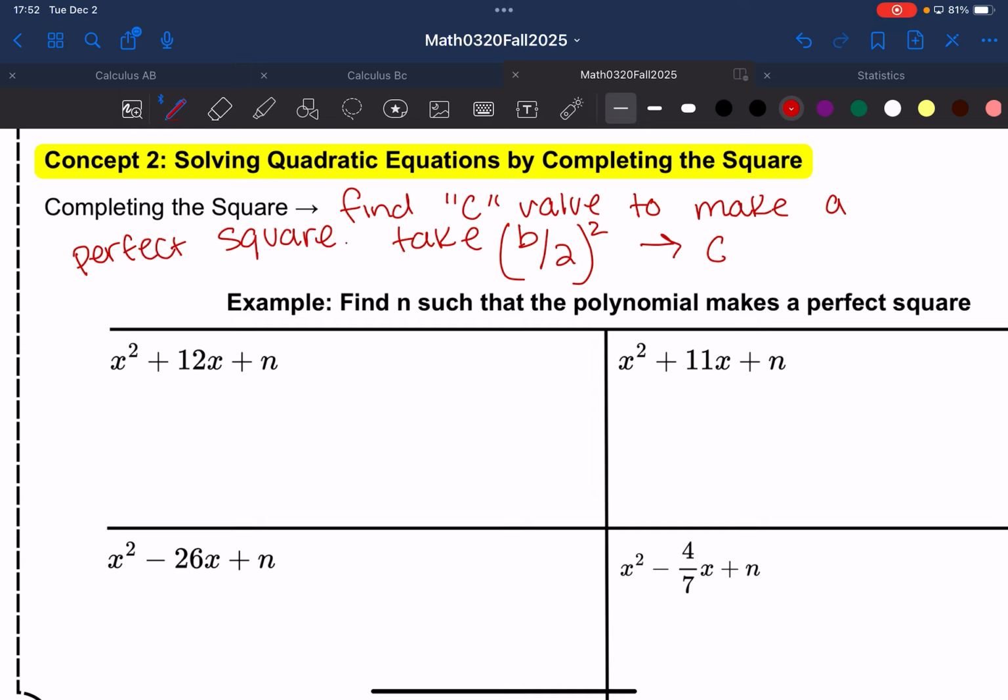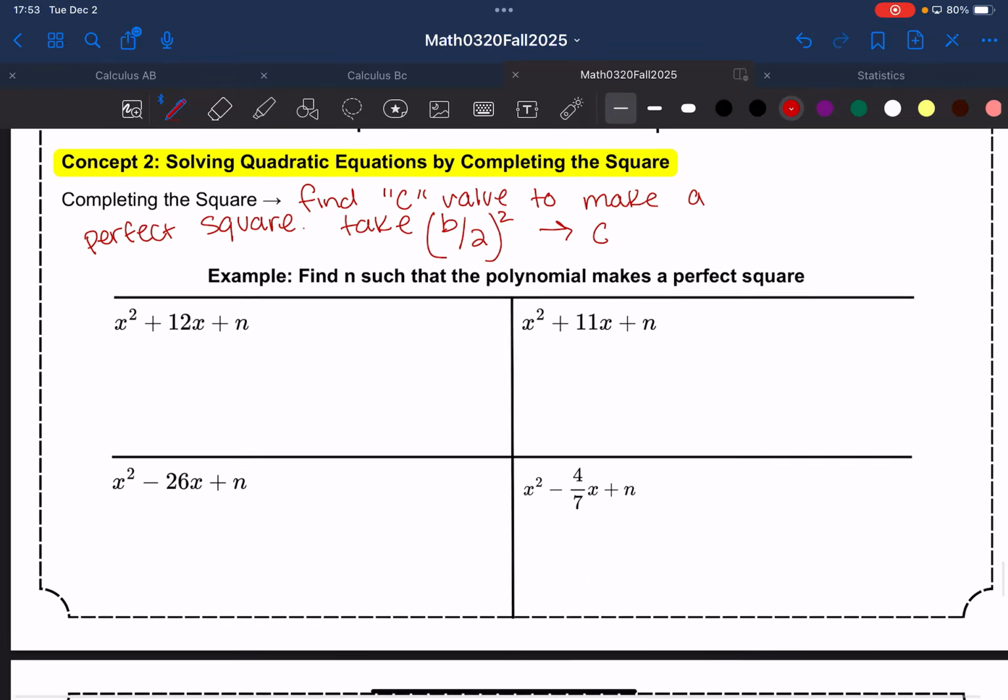So you could think of this like a formula. If you're asked to complete the square, which you will be asked a lot because I finished test 5, there is lots of completing the square. You will always take that B value, which always is that middle term, the one attached to just a single x. Okay? You will divide it by 2 and then square it, and whatever value you get is your missing C value. So this is the very first step of completing the square.